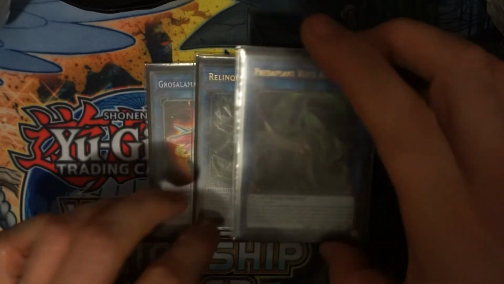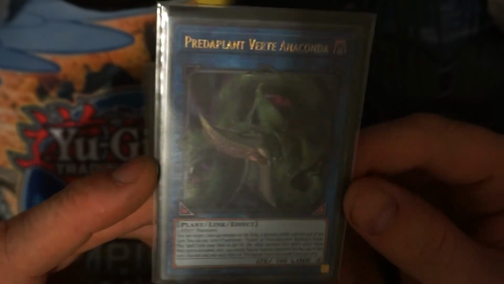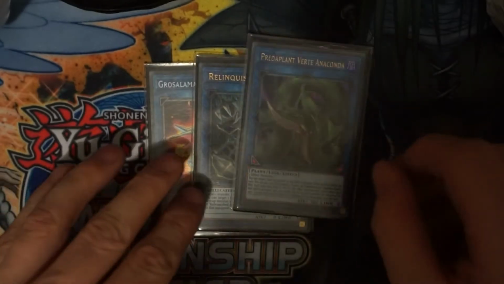1 Predator Plant Verte Anaconda. This, if you're going absolutely off, is going to be one of the last plays you make, copying your Overload Fusion and then going for a Rampage Dragon OTK.